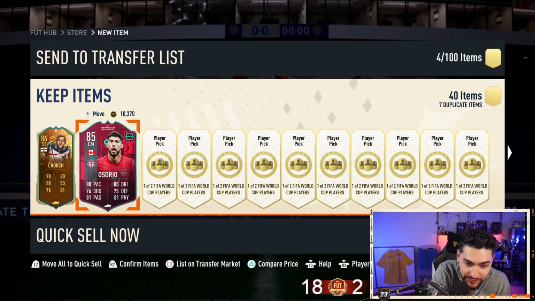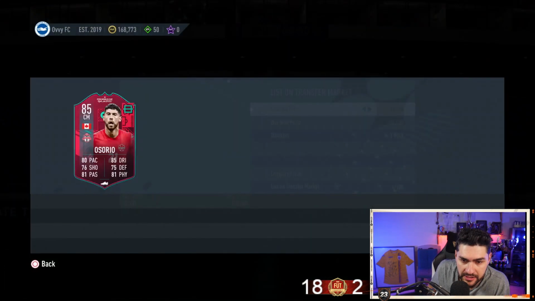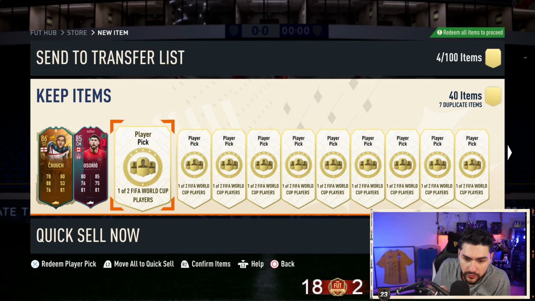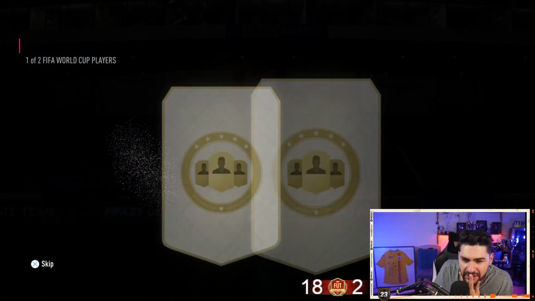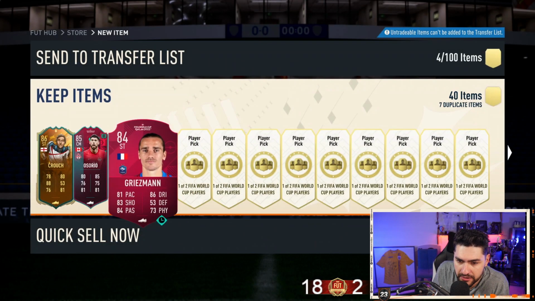And Osorio. Oh, we also packed. What is this here, man? 84. This guy on the market is this car value. Osorio. And now one of two FIFA World Cup players. Why are we getting this, though? Greasy here. Okay. Next player pick.